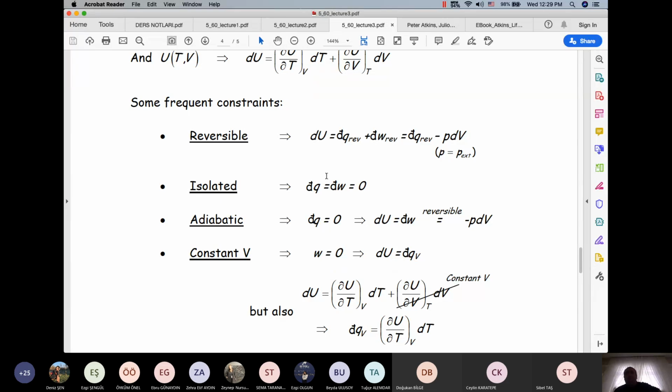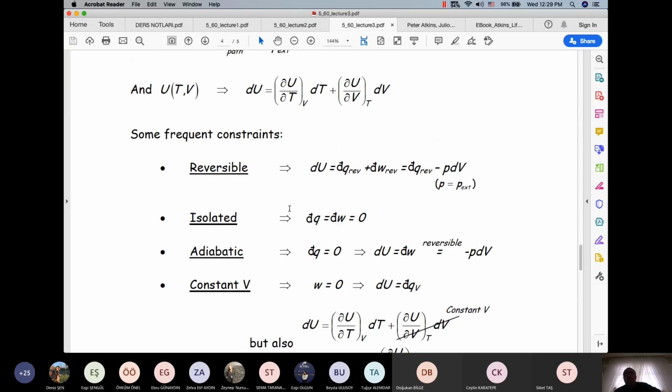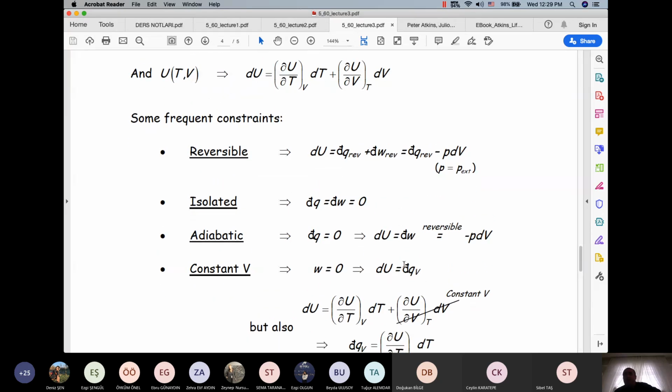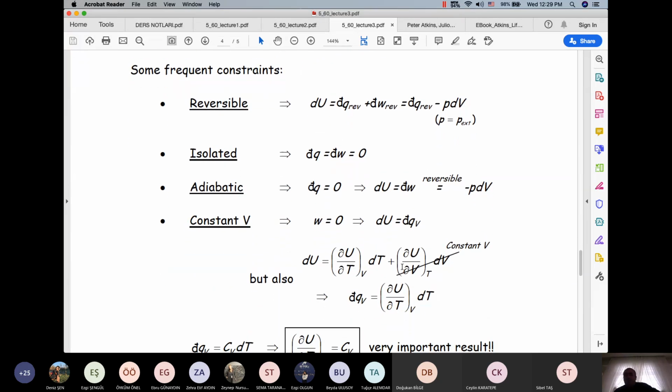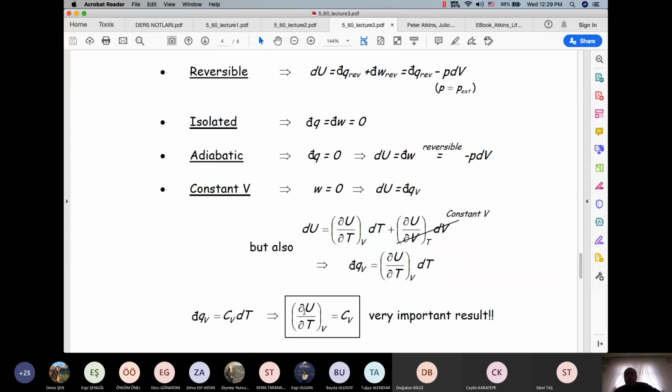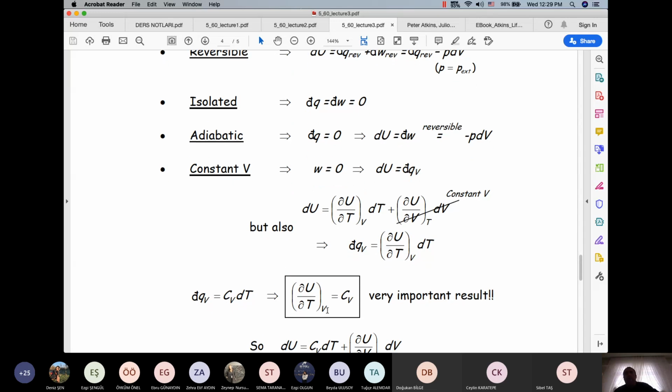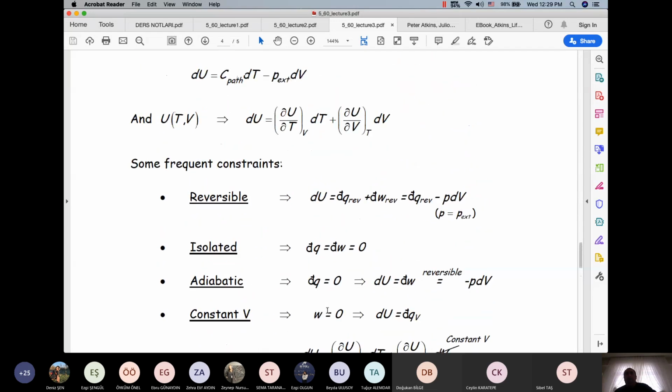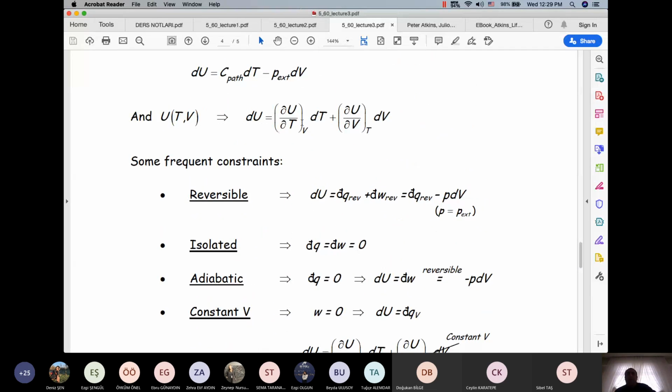Bunu da şu şekilde söyleyebiliriz. Eğer constant volume olsaydı sistemin enerjisi sadece ısıya bağlı ve bu ısı da bununla ifade edildiği için, enerjinin sıcaklıkla değişimi, sabit hacimdeki sıcaklıkla değişimi CV olacaktı. Tamam mı? Bunu buldum. Şimdi şu equation'da şu kısmın CV'ye tekabül ettiğini buldum. Peki bu kısım neye tekabül ediyor?